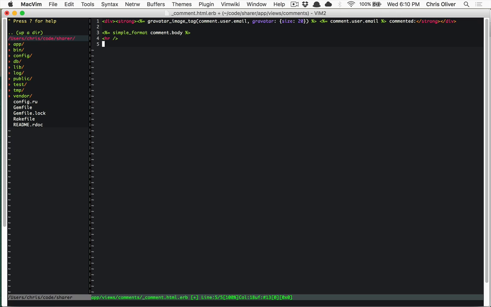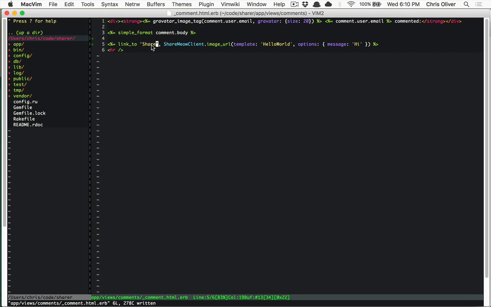So all we really have to do is go down here and add a regular old link to, and we'll just call it share, and this we can paste in the ShareMeow client code. So this is going to get a URL for us, and then we'll just have a link that takes you to that. So we're going to use the hello world template, and we're going to pass in the options that are required for that, and that's the only thing that's required is the message.